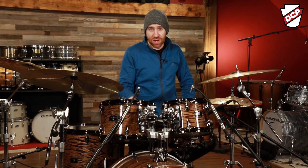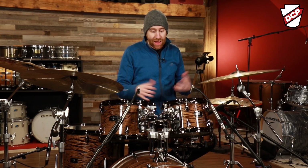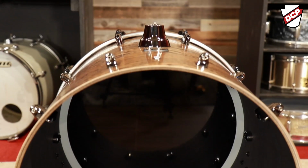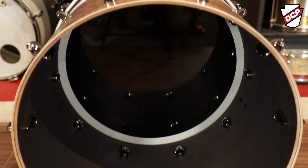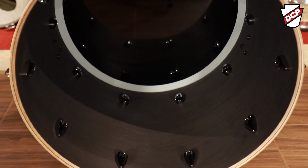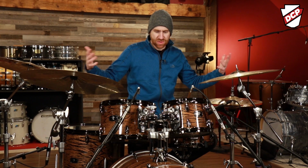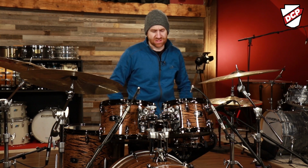The weights that Yamaha puts inside the bass drum, they must be doing something because it's a 22 by 18 and I've played plenty of those, but this one has the focus of a 20 or 22, but it just has the volume and the presence of a 26 or a 28. It's ridiculous.